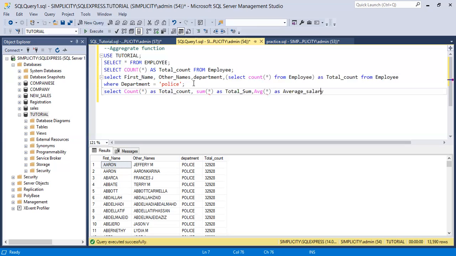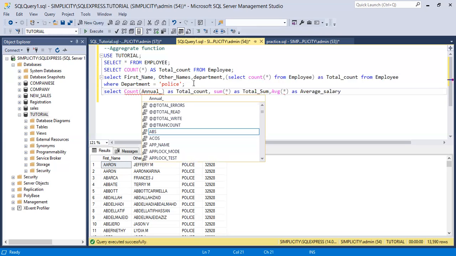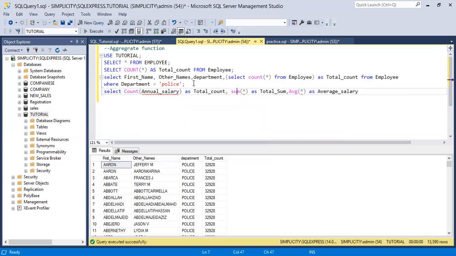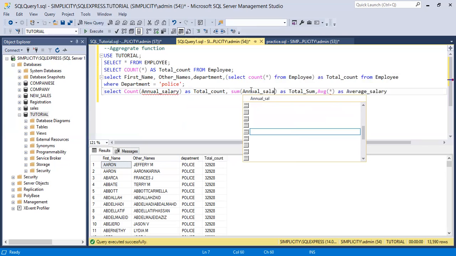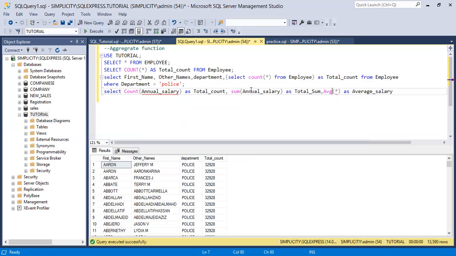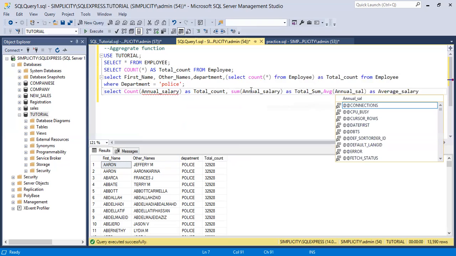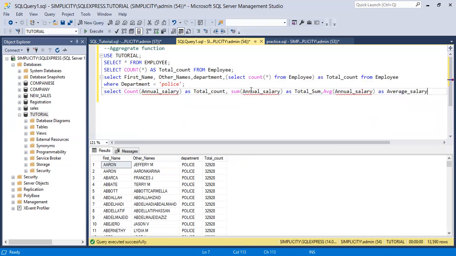Oh, sorry. I want to use count annual salary, sum annual salary. We can't sum all because not all of them are numeric. Sum annual salary, average annual salary. Okay. Then comma, after average, let's see, we have max.